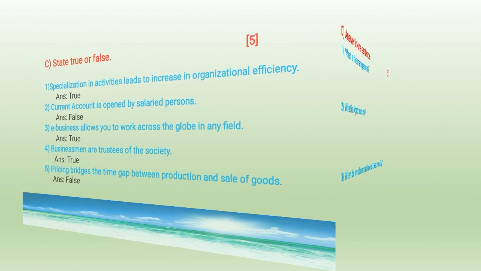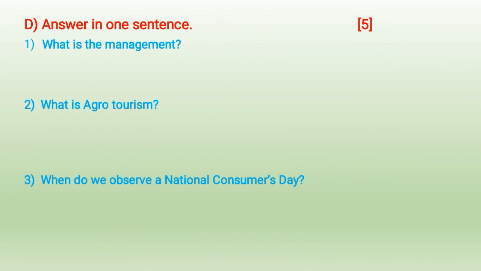See the D. That means question number 1D is answer in one sentence. These are the questions where you need not write the questions in the answer sheet. Just write the proper number of the question and answer in one sentence. You should avoid writing more than a sentence. Also see that the answer should be a complete sentence, and not merely a word or phrase.